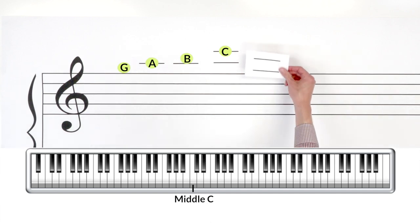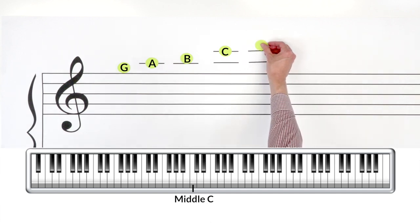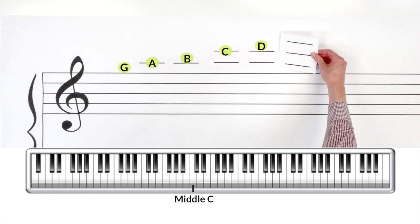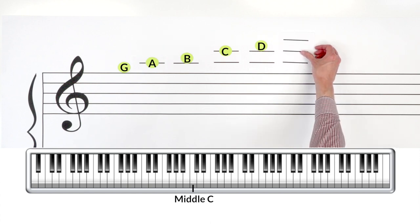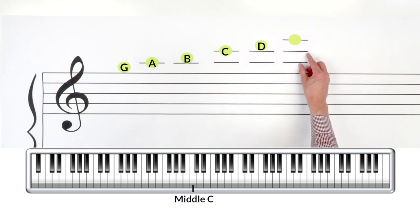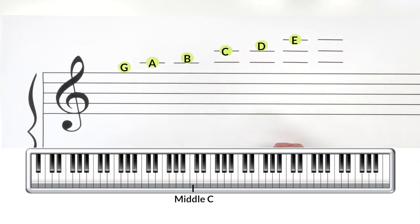Now let's keep going even higher. We have two ledger lines again, and we can put the note head on top of that second ledger line. That gives us D. Now, if we want to go a step above D, how many ledger lines will we need now? That's right, we're going to need three ledger lines. And if this was D, tell me what note this would be. That's right, this is E, and we can keep going even higher than that. Step up from E is F.